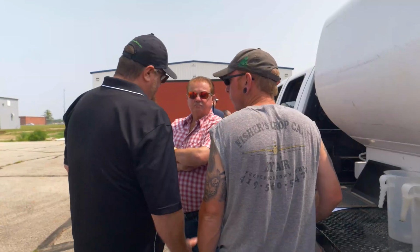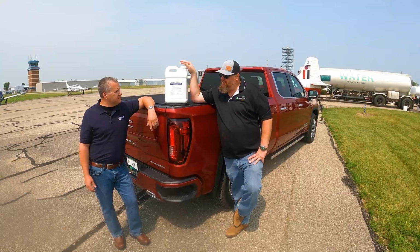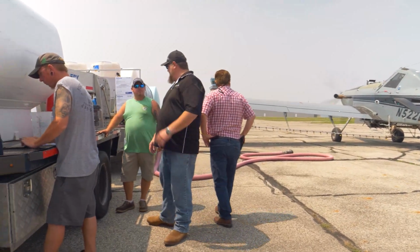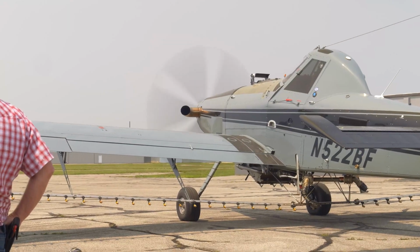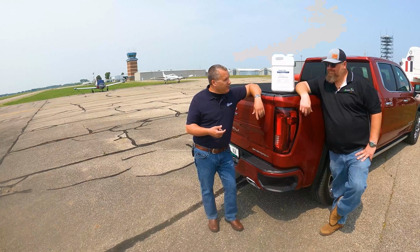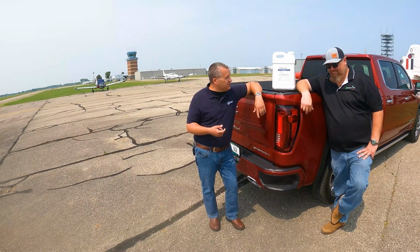Right. So the reason why the right product's so important, let's talk about that for a minute. Let's say we choose the wrong PGR. What are some of the consequences of choosing the wrong PGR? I'll give you an example. A lot of us use some gib acid early in season. Gibberellic acid is really good at telling a plant to spend its energy on emergence and getting that plant up and established. If you use gib acid late in season, you'll create a beer bottling effect on your ears of corn. Cory, I ain't never met a farmer that likes beer bottle looking corn, so that's a problem.